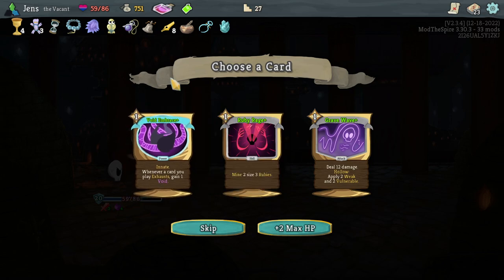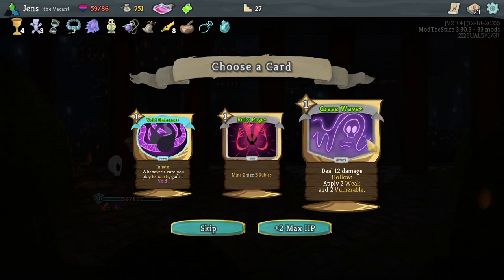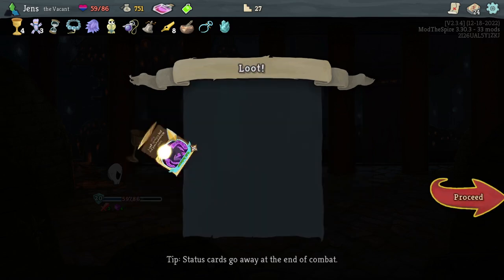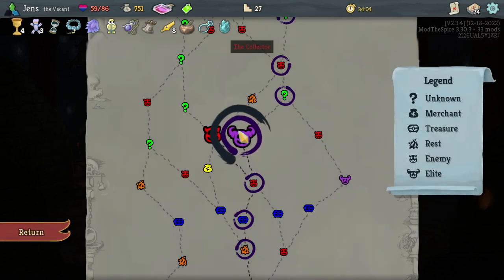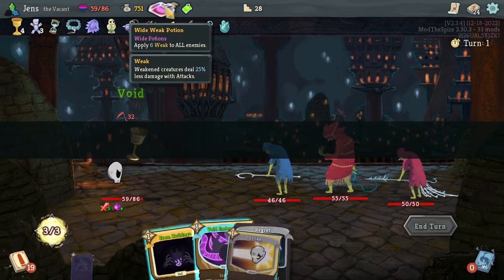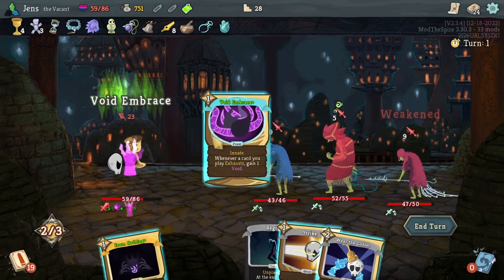Tangible. We mine gems and we sometimes go hollow. Yeah, I'm gonna embrace the void. That's an innate card, and an innate card is good for us. Oh, hi, this is where I'm spending my Wide Weak potion. Alright, so, Embrace the Void.